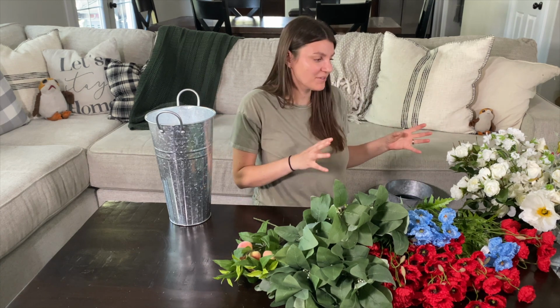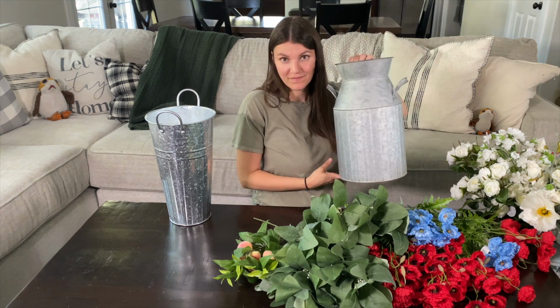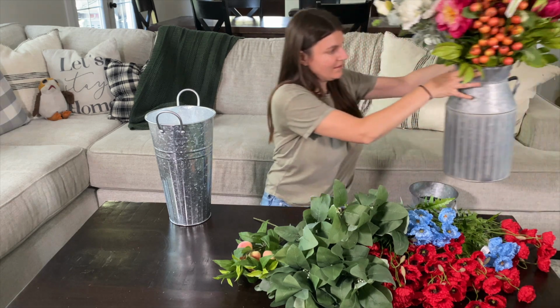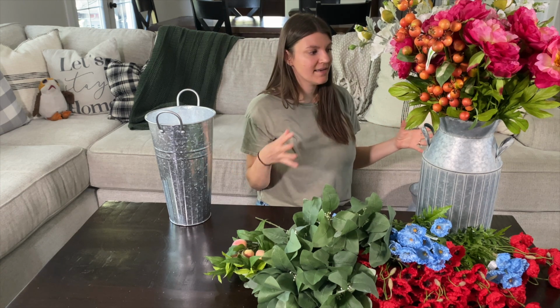My wall is all full, but I still have more stems and I want to keep them tidy. So I love these. I got 2 of these. And the reason I love them is, can you see? Look at how many florals can sit in there and it doesn't fall over. So I need a few more things on the ground because my wreath room is getting a little messy. You might have noticed earlier in this video when I was in my wreath room.